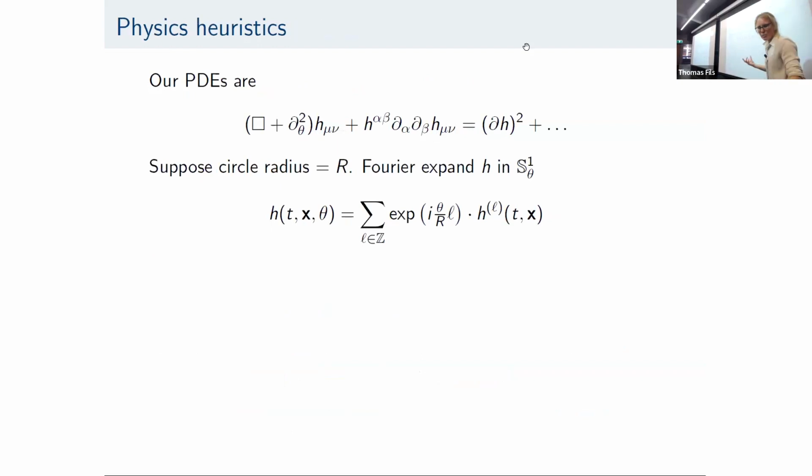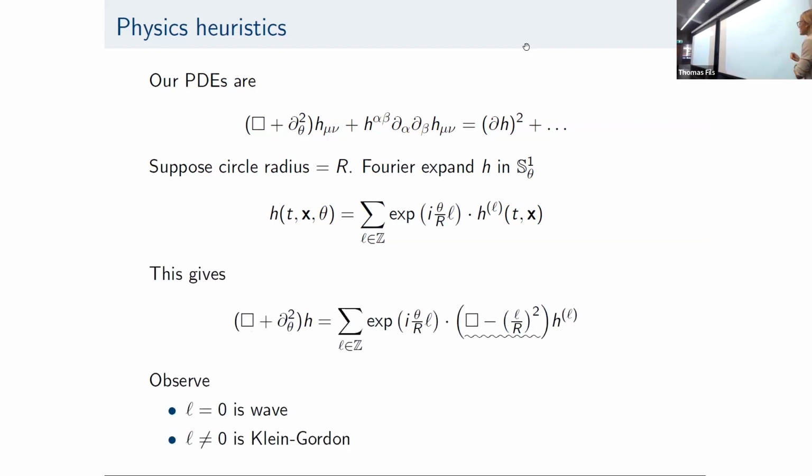So what happens in my Kaluza-Klein problem? We can actually go to the physics literature to get some heuristics. So these are my PDE systems here. Got lots of things to worry about in this right-hand side. Just momentarily, let's do a Fourier expansion. And I said I wouldn't want to do that. Let's do a Fourier expansion in this periodic direction. So I write my tensor h in terms of its Fourier modes, h_l. When I substitute this into this principal part here, my exponentials are still there, and I pick up box minus l^2 over R^2.